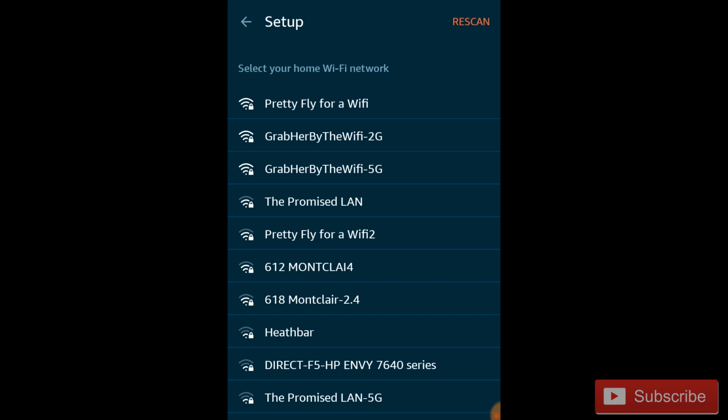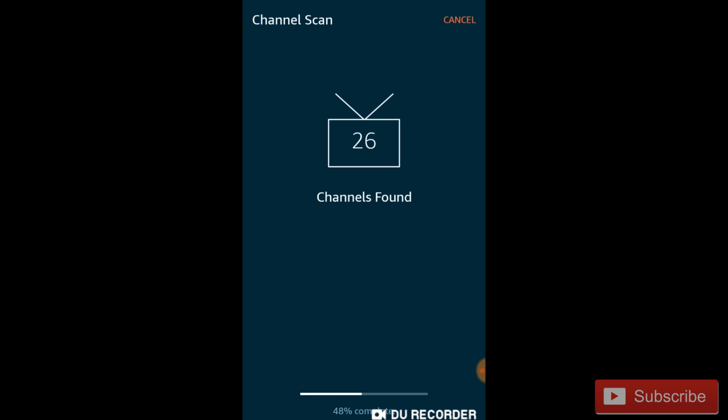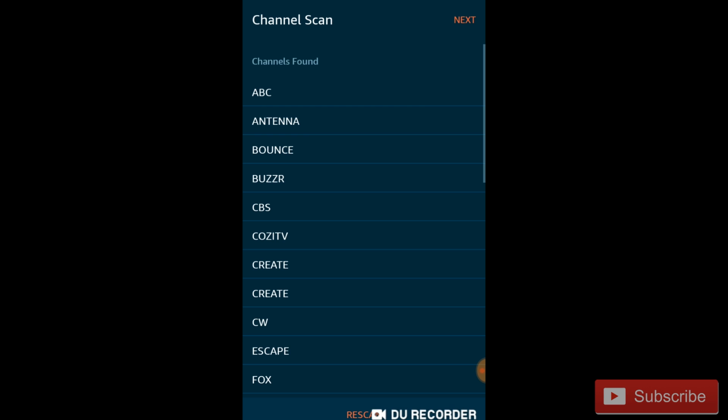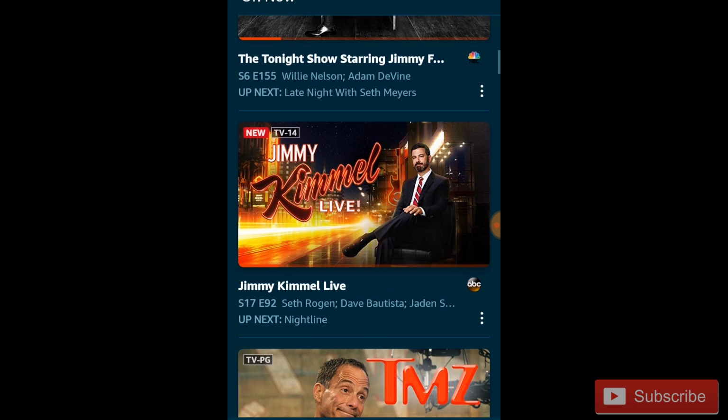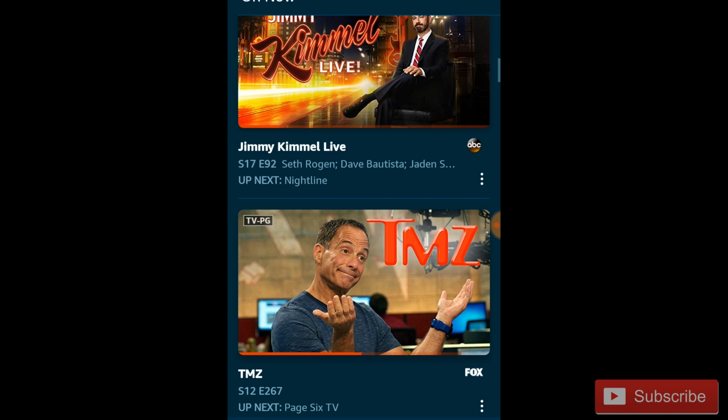If you have a dual-band wireless router, I recommend using the 5G network because it tends to be a little bit faster than the 2G network. It will then scan for channels, and in this instance it found a few extra channels which I am not sure which channels they are. I've always gotten 26 channels connected to the antenna in the one spot I keep it at. The extra 4 channels it brought in was from Fox 29's low-powered repeater station in my area, and I know for a fact that it does not usually come in where the antenna is currently placed.